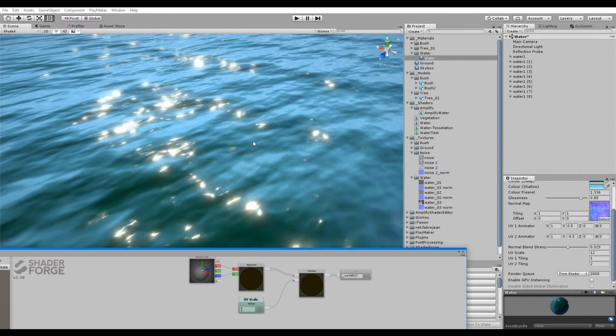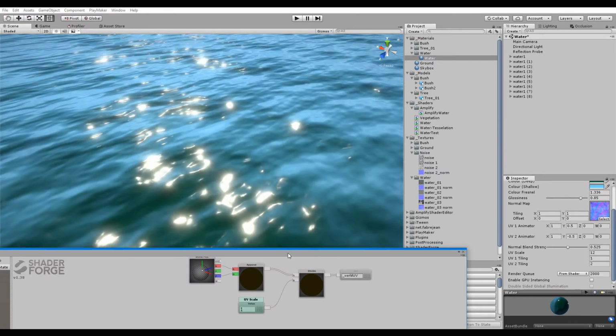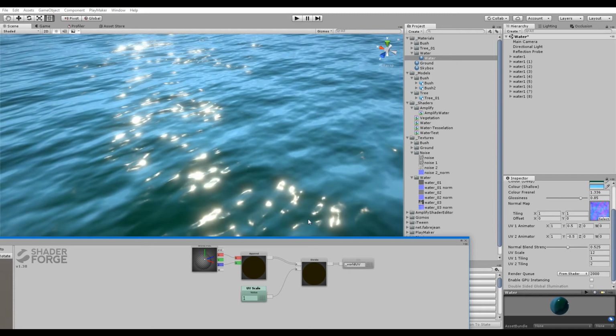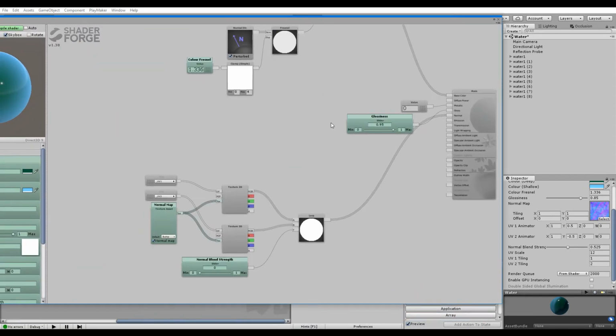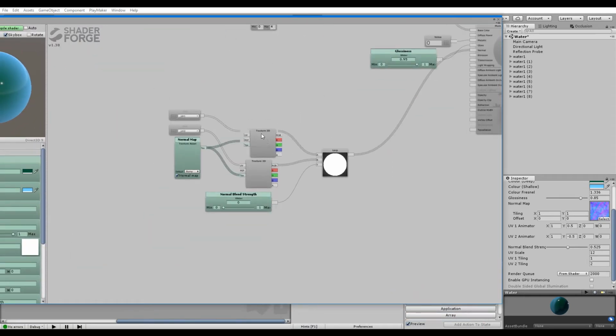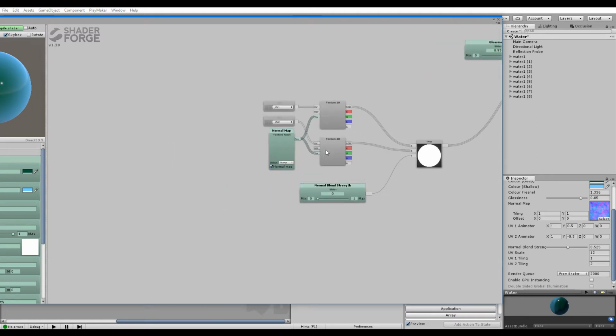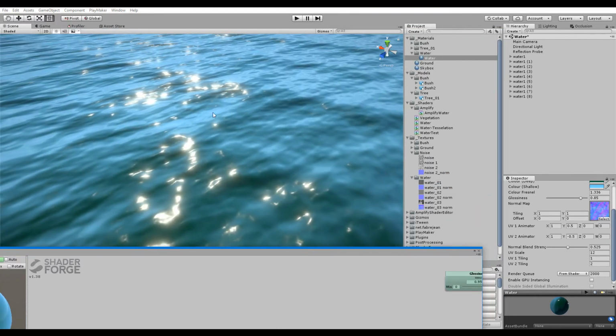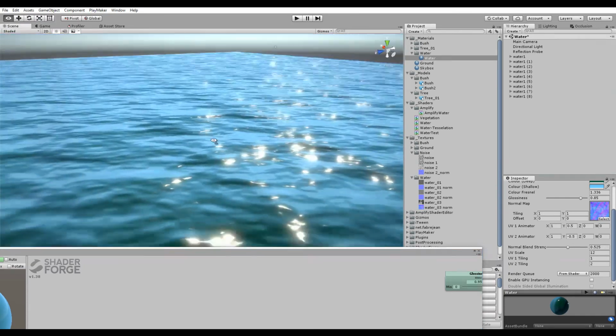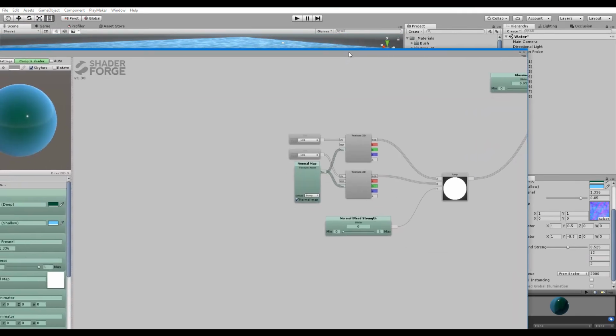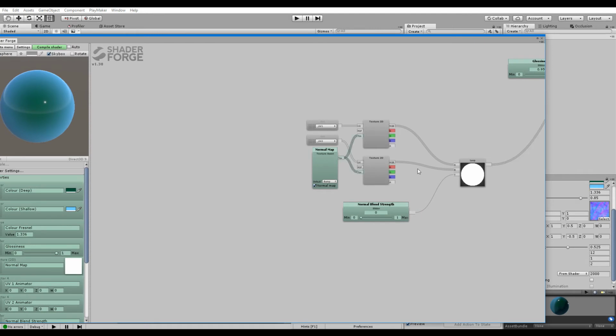But how do we affect the strength of the normal map? You can't do that just here. What if we multiply this? Well, you'll start getting strange values, so actually what you need to do is to separate R and G and set B to a constant value and multiply these R and G values. Since B is calculated in real time, sort of, we only need R and G.